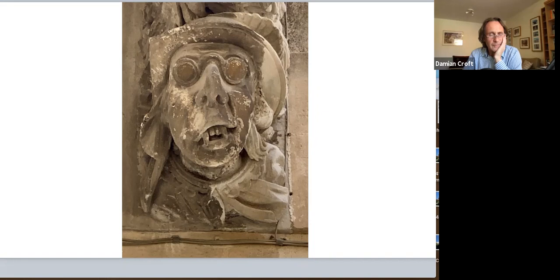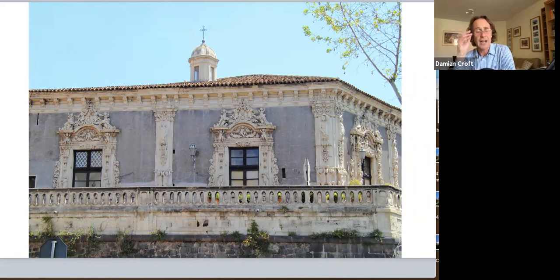We should not forget Catania, actually. Catania is a slightly maligned town, in the sense that we arrive at the airport in Catania and then make a beeline out of it. But there are some beautiful examples of Baroque architecture in Catania, including this one. This is Palazzo Bischeri, with some beautiful decorations around the doorways here. Very difficult to photograph this, actually. This is not my photograph, I'm afraid. I just took it from Wikipedia, because Palazzo Bischeri is built on the old town wall. You can see the volcanic stone from Etna on which it is built.